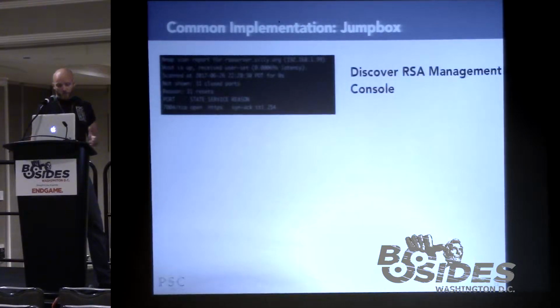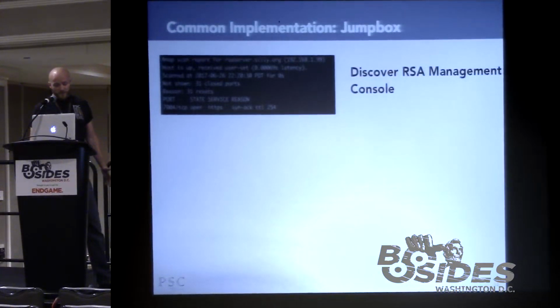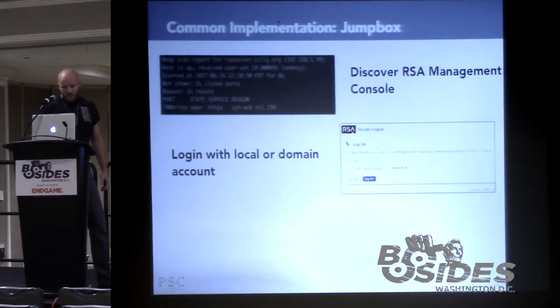So just for example, one port or a set of ports that I'd like to look for, or anything that might be related to that MFA server. And this could be something like SSH or something very telling, like a web service running on a specific port that's related to something like RSA, the management console. So if the management console is accessible from the lower security zone, which is typically where we're running our testing from, we just need a way to log into that server. Another part of the implementation problem is allowing logon to the MFA console using just regular domain credentials. So that makes it very simple.